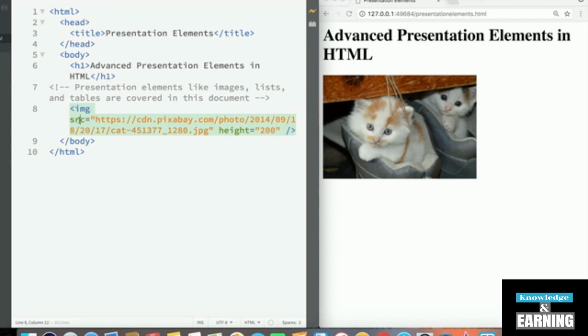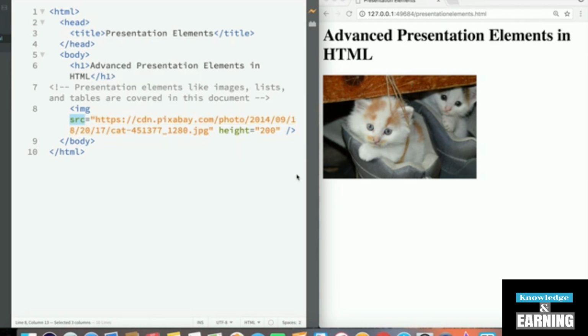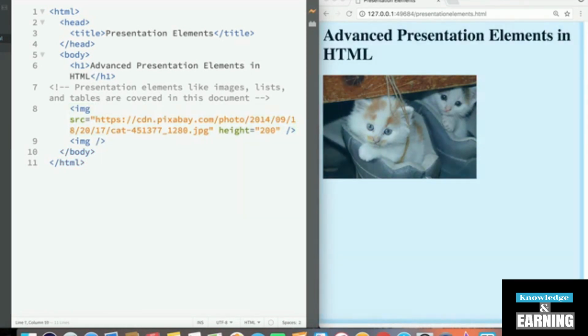Interestingly enough, the source attribute doesn't necessarily just take online images, but it can also work with images that are stored locally. Just make sure it's an image that's stored in the same folder. So I'm going to create a self-closing image tag here. We'll add in the properties later.